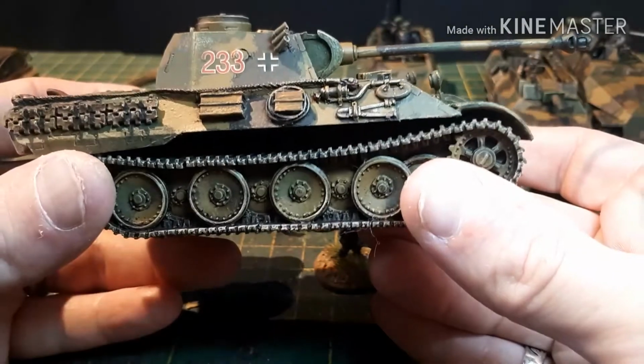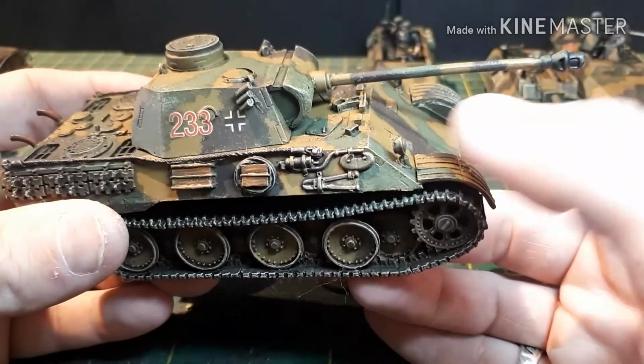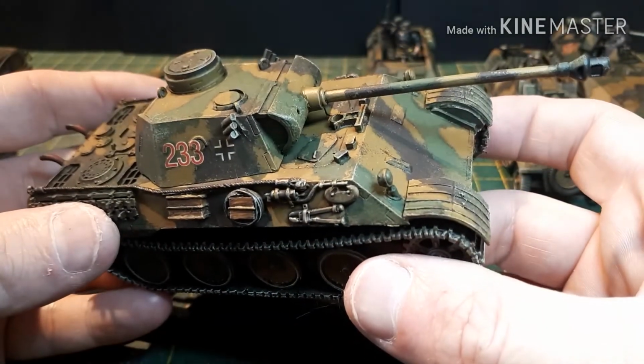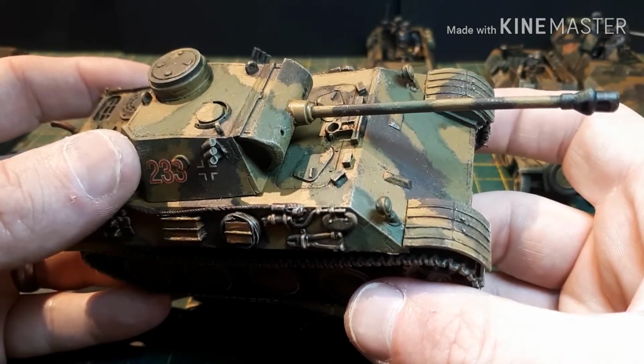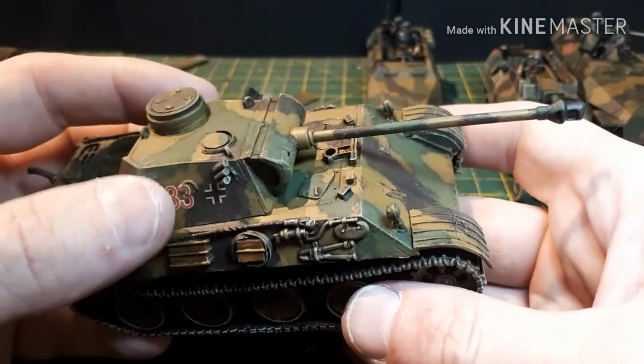This is actually really easy to paint. It was surprisingly easy to put together, all the extra bits, like the headlights and the smoke dischargers there. Normally they're quite fiddly and refuse to glue, but this one glued really well, so I'm actually really pleased with the way this turned out.